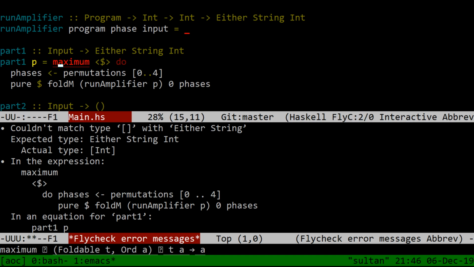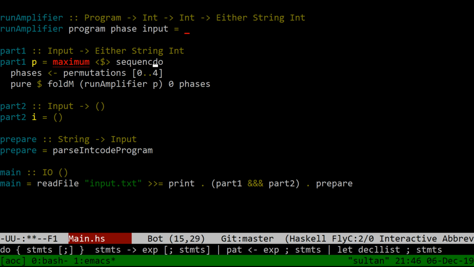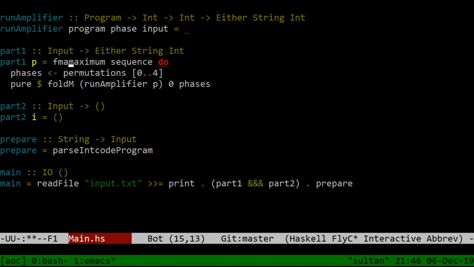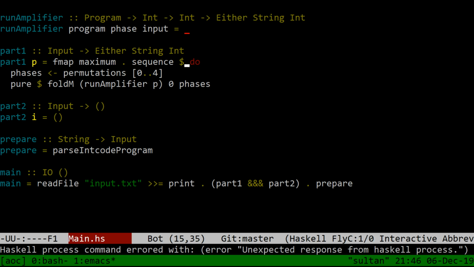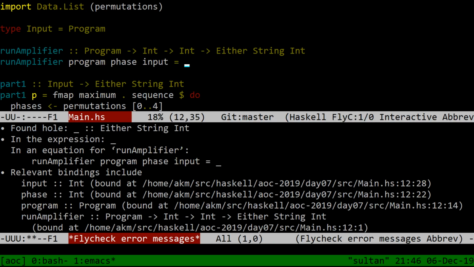So I guess we need to sequence this, to turn our list of eithers into an either of a list, basically. There. fmap maximum, then sequence. Yeah, okay, got it. So now this run amplifier program function is pretty simple, right?